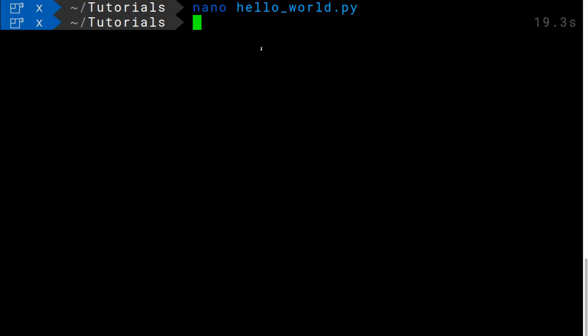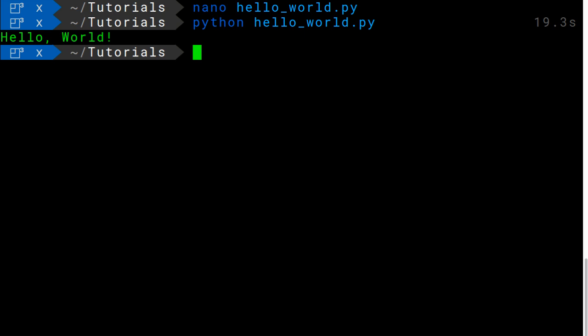And execute the program. So python hello_world.py, and boom, there you go, it prints out hello world. You can see Python is just like a lot of programs where you call Python and then you give it a file to open up essentially. So Python here, and the file we want it to run is hello_world.py.